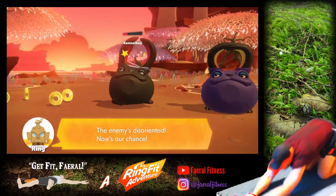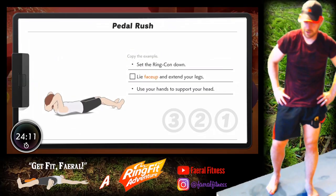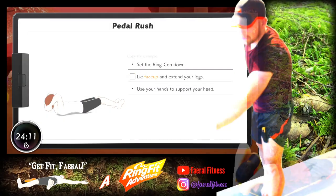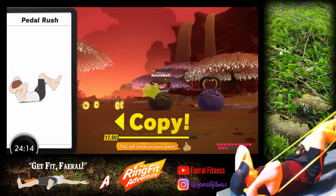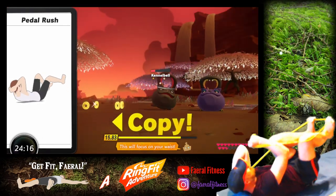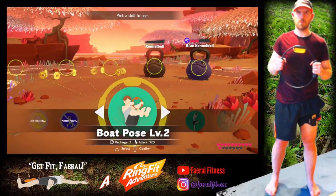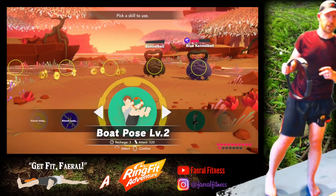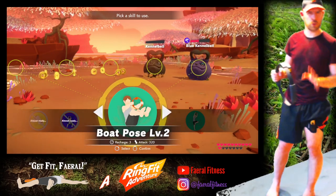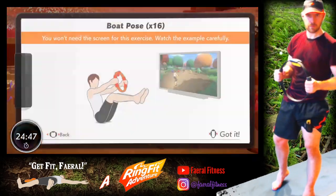Déballage rapide. Wow. Okay, so that works. Ça fait travailler la table. Ah, this is not gonna work. Let's try out our boat pose. So with boat pose, I am going to use the lightest resistance, and I think this one should work definitely better than pedal rush. Posture du bateau.